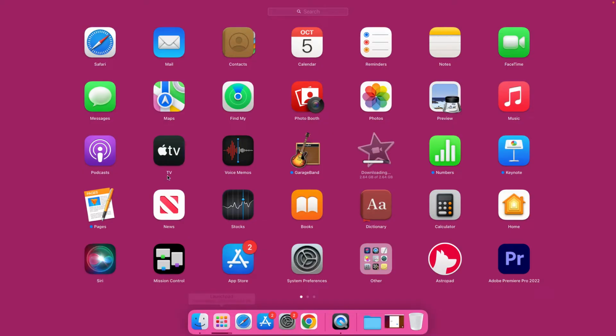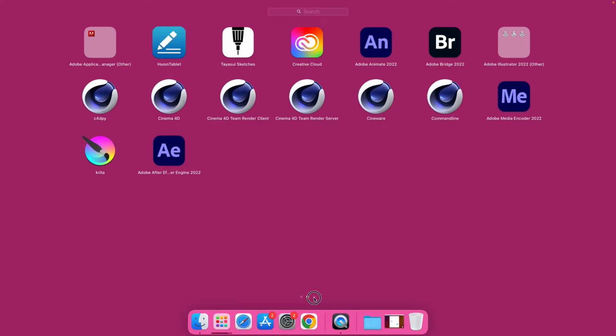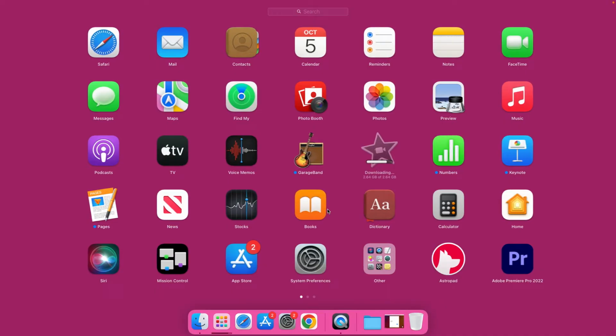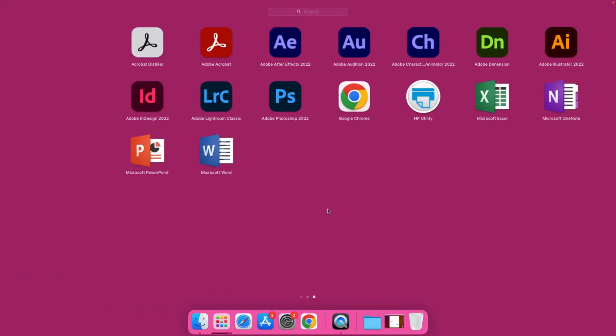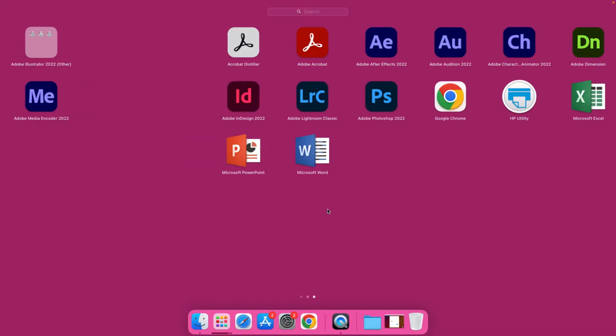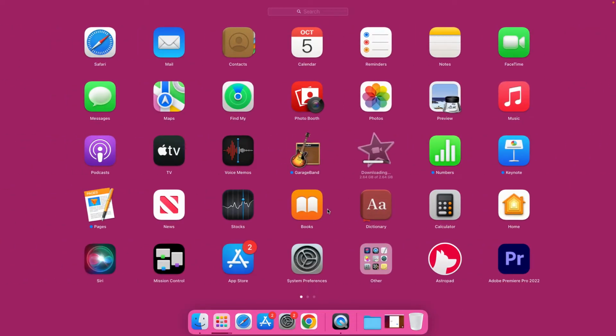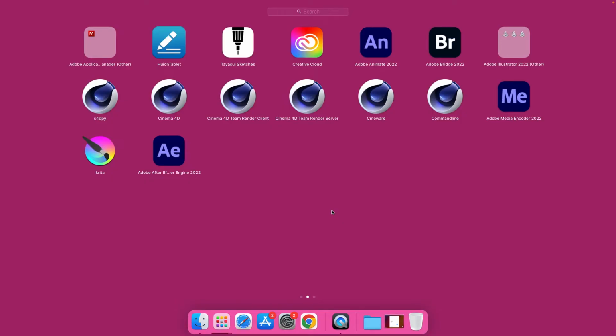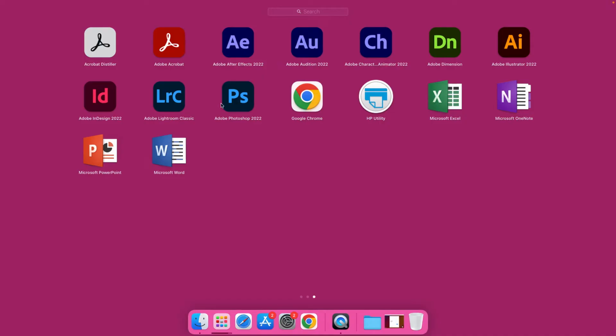When I click on it, I see all these icons. This is all the programs that you have to run on this computer. There are multiple pages. You can see them as dots down at the bottom. You can swipe on your mouse to move back, left, and right, and a fast swipe will turn pages. They may or may not be organized in a uniform way, so sometimes you need to swipe around to find what you need. In this case, we're going to be adding a few programs.